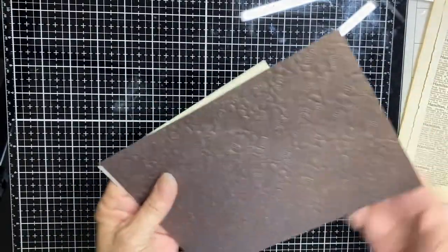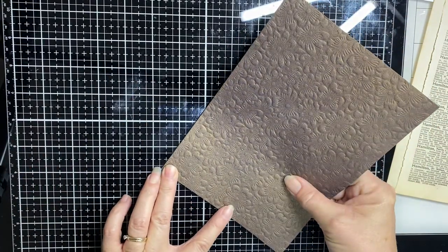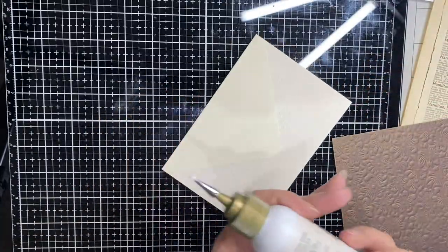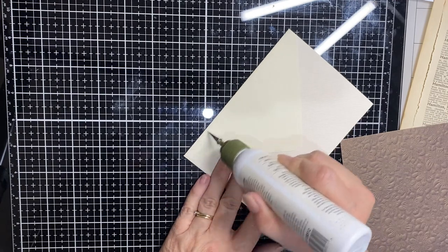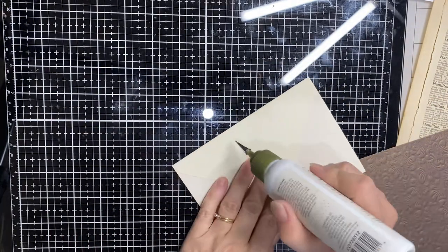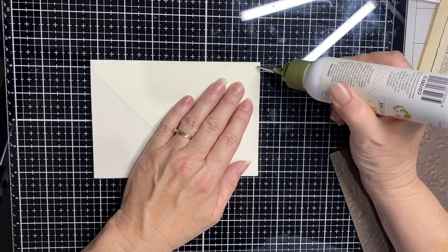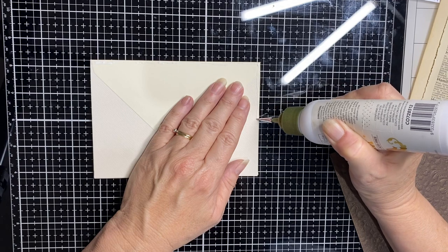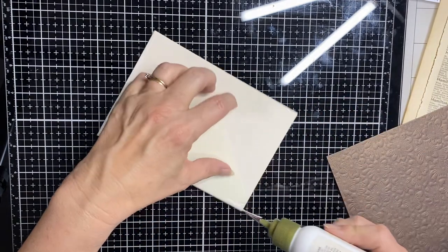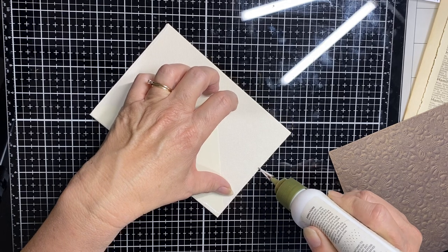In which case, this will be adhered onto here. Just see how straight all this is and whether I can just sit you there. That's fairly good. Right. So again, with our liquid glue, just like we're making a pocket. So this is the folded part. This will go down here, try and do it fairly straight along the bottom and then along the top, leaving that part with no glue so that it becomes a pocket.